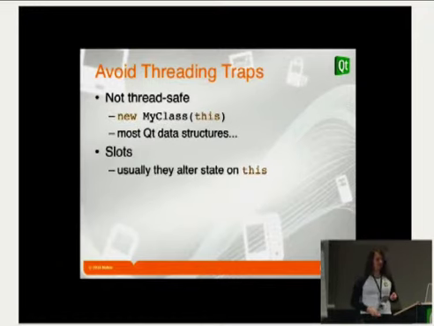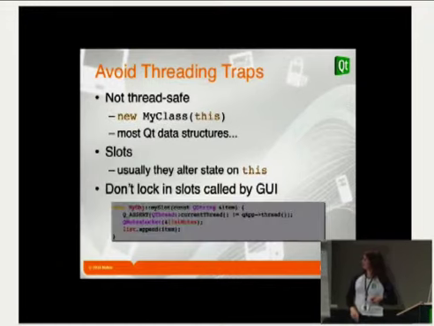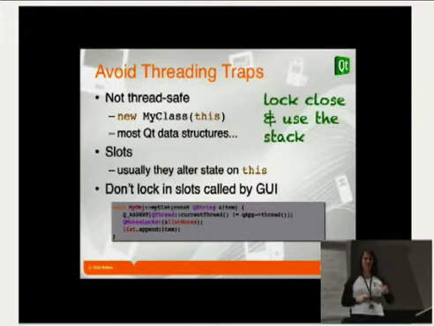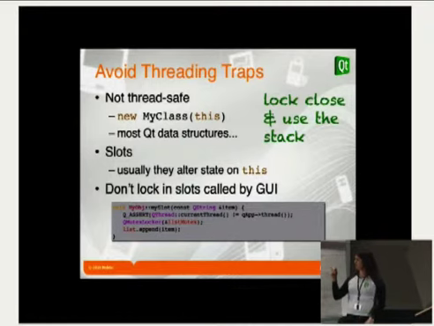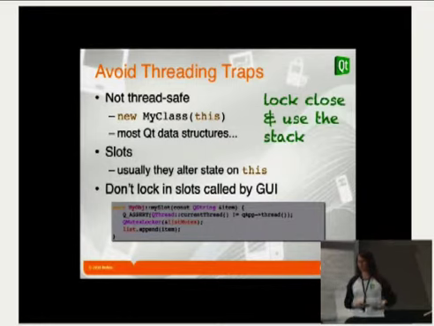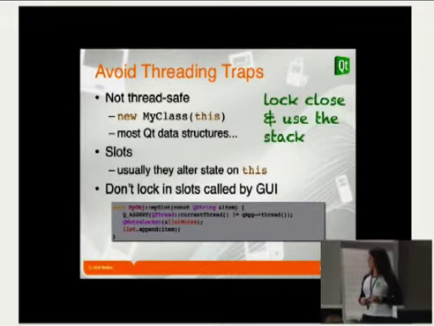Okay, some do's and don'ts. I won't drill into this slide too much. Lock close. What I mean by that is if you ever have to create some locks, just do it around a little piece of data where it's absolutely necessary. Ideally, use some atomic data. Obviously, depending on the actual machine, that may result in the CPU implementation doing some locking, but it's going to be much finer grained.